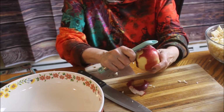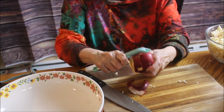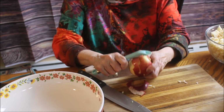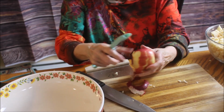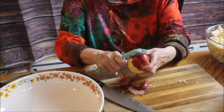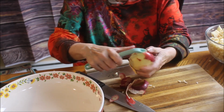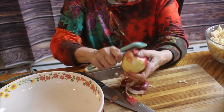Peel this one. This is one of those Cosmic apples. These are very sweet. They're good for eating, but you can bake them and they hold their shape pretty well. This is a new apple to me. I don't know what they hybridized it from, but there are so many.